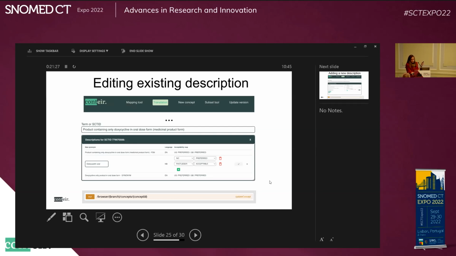And also, there should be only one preferred description for each language set. So when I save my changes, this endpoint down on the page is triggered, and the application guarantees the implementation of these rules. Otherwise, a user will get warnings.